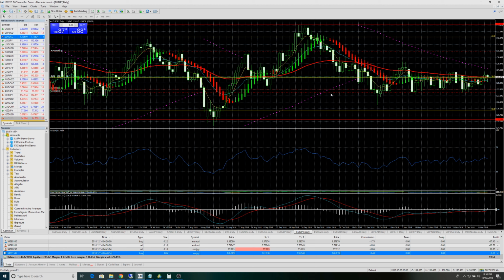Because if you do that, you're just going to be fish in the water. You're going to become blood in the water very quickly, and the sharks are going to come and eat you. They know you're going to hide behind the fib lines. So knowing you're hiding behind the fib lines, they're going to push down through the fib. You're going to get these long wicks, and that's just people getting stopped. And you don't want to be a statistic. You want to be a winner. You want to be on the winning team. You don't want to be one of these guys who got stopped out in here, because this would have been a good entry.